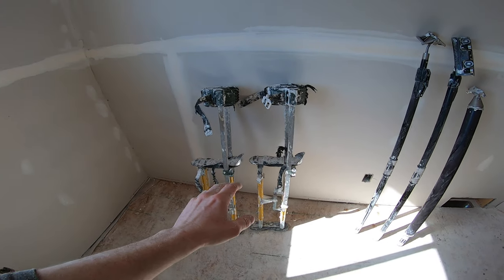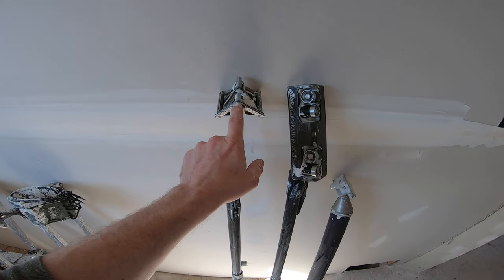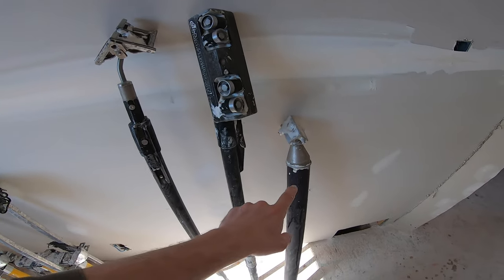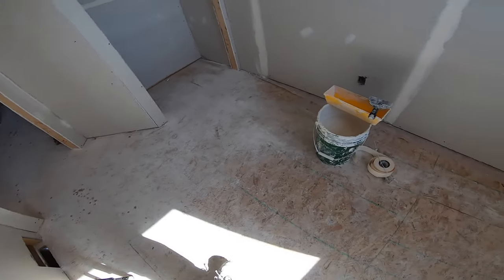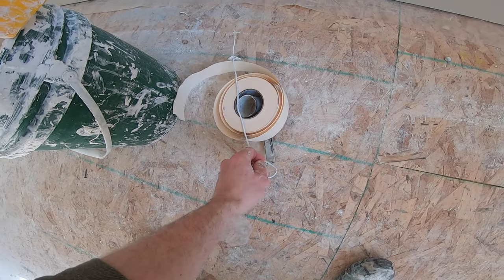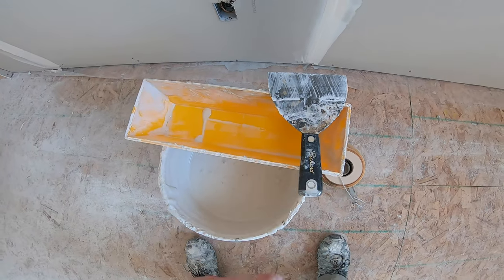So what I'm using in this video is Paris Diltz tools. This is a two inch Columbia angle head, four wheel roller, compound tube, and a 90 degree internal applicator. And then over here, I'll be using this tape reel which just hooks onto your belt, a Pana knife — it's a five inch knife — I like those for taping.